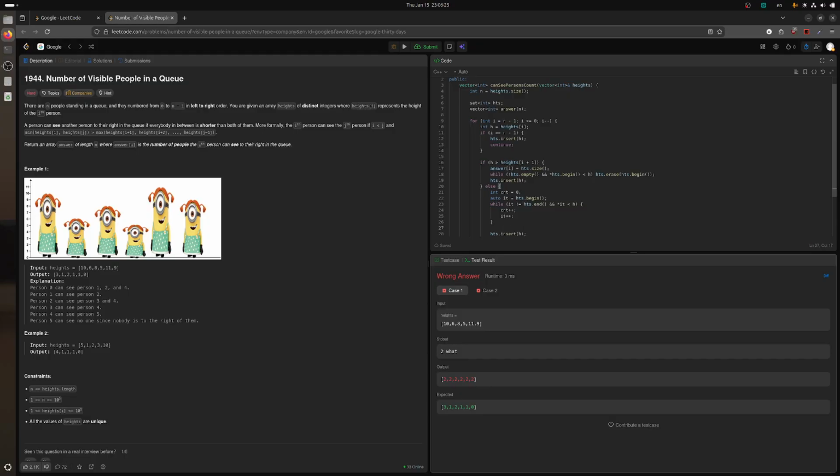And now I want to do, if, well, there is at least one guy, but if he's smaller than, I guess I can skip it, I can just say one more. So this way I've moved the iterator to the first guy and I get the count, so answer I is count.